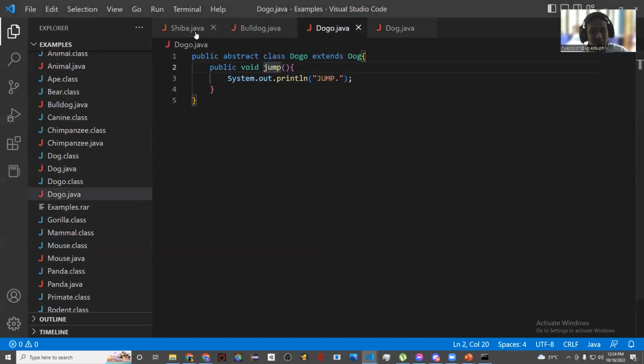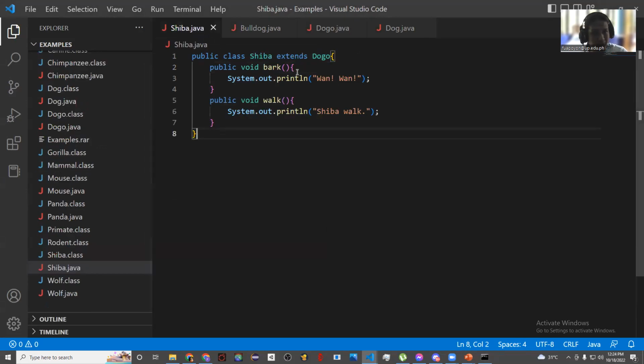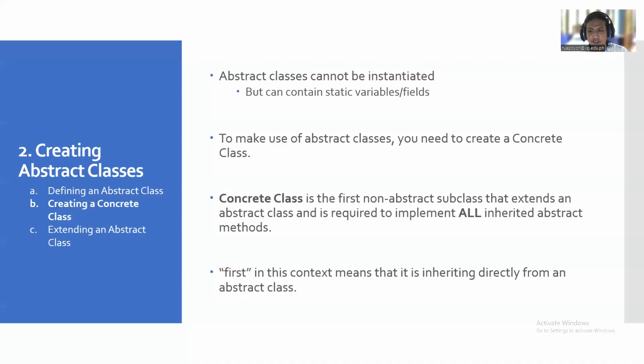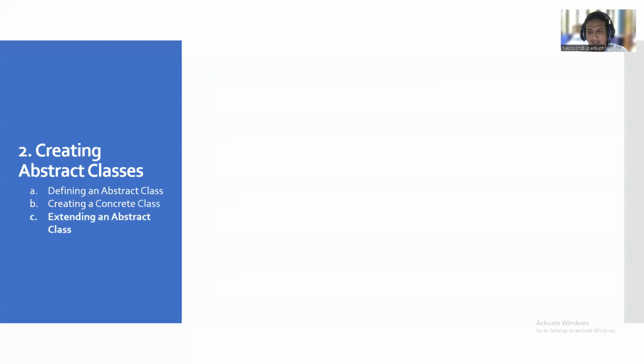And now it only needs to implement or override, provide implementation for bark and for walk. So yeah, that's for your concrete classes.